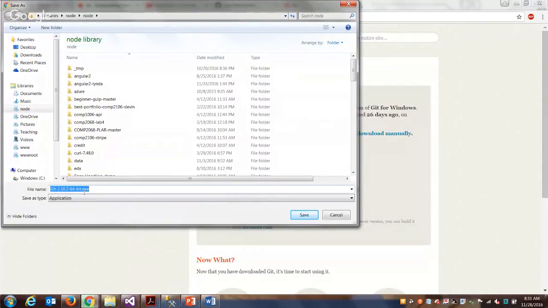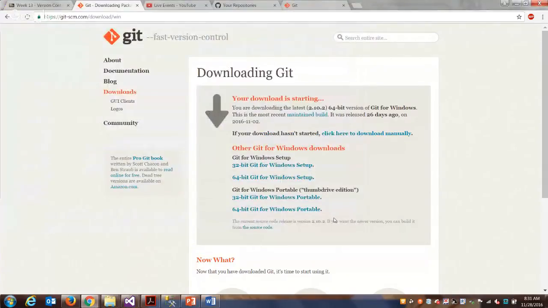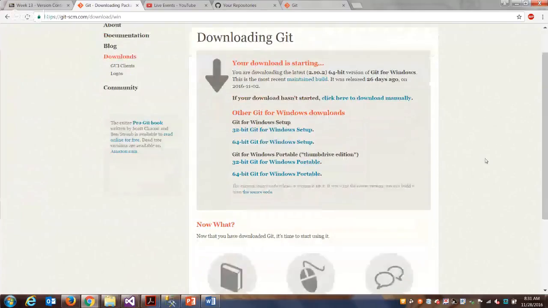It just doesn't take very long. If your download doesn't start, you can download it manually, and probably you want the 64-bit version. I doubt anyone's running a 32-bit version of Windows anymore.